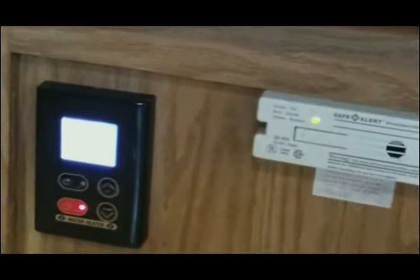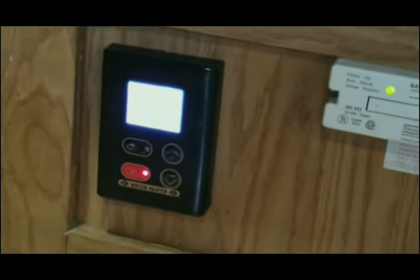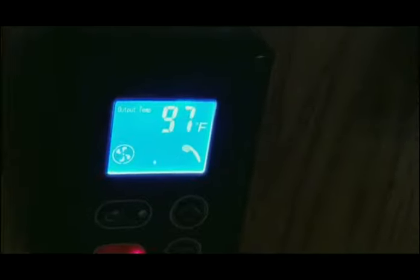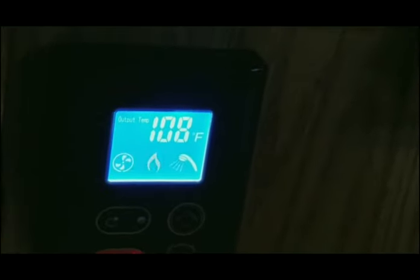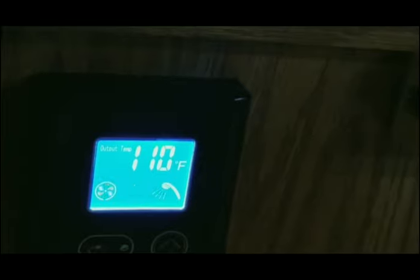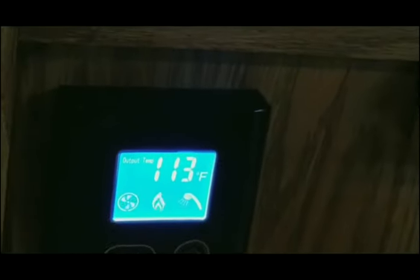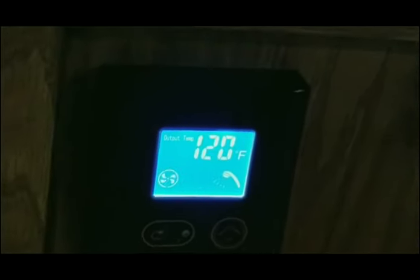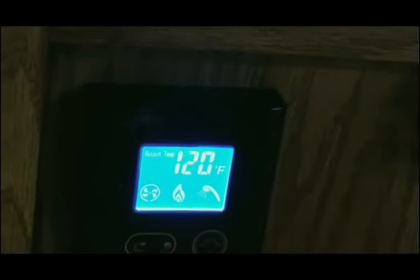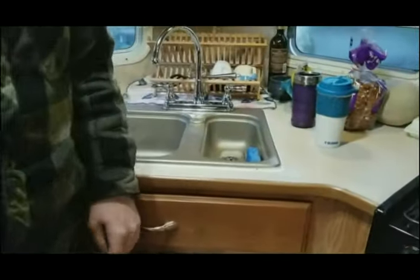I'm going to turn on this spigot — down there you'll see the temperature gauge for the hot water. Watch how long it takes to come up to temperature. We're at 97... 101... counting up — 104, 105, 106, 107, 108, 109, 110, 111, 112. That's about the time you can jump in the shower, but you still have to wait for it to travel to the shower. I have it set at 120 — it goes up to 124. So that's how long it took to get up to temperature. That's a lot of water going down the drain.